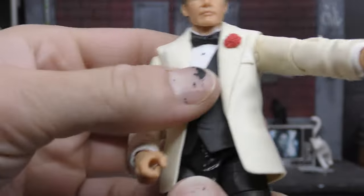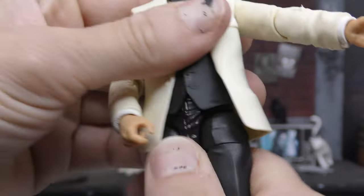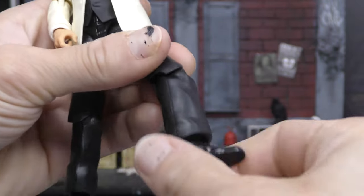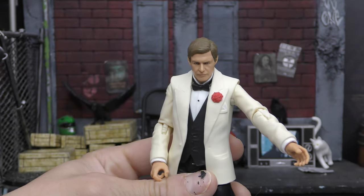Coming down to the chest, there's no cut down there, but there is a ball peg down at the bottom. There's a waist cut, legs come up that far, back that far, double knee, hinge at there, boots forward, sideways, all that good stuff. And yeah, standard Black Series / Adventure Series articulation.